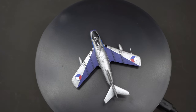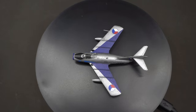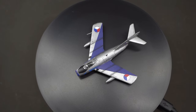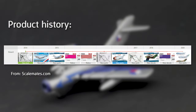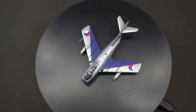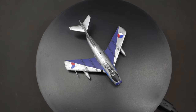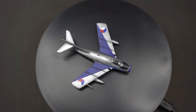This kit was originally tooled back in 2014, so it's only about a decade old, and I think that shows in the quality of the model. It has been released a number of times since then, but the version I have here is a 2020 edition. Retailing here in the UK for between £10 and £11, that's actually really good value for this kit, considering the fact that you get a number of sprues of very high quality parts, 4 different decal schemes, and included paint masks. That's a lot of bang for your buck.